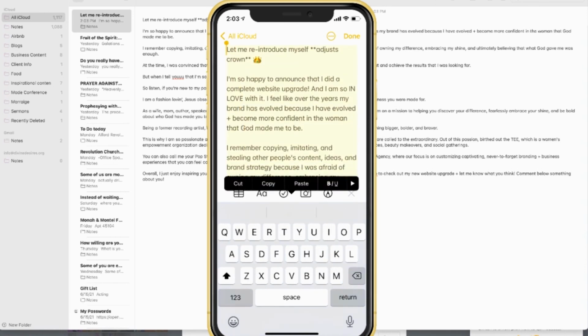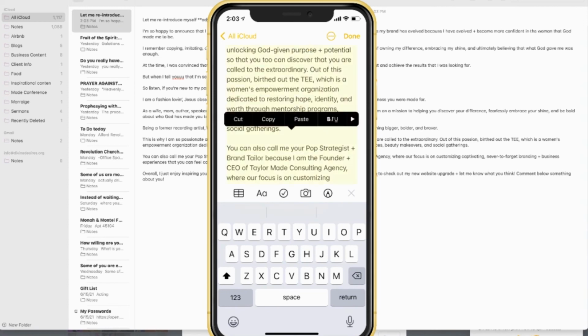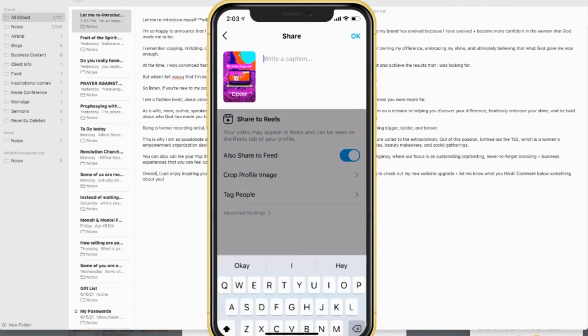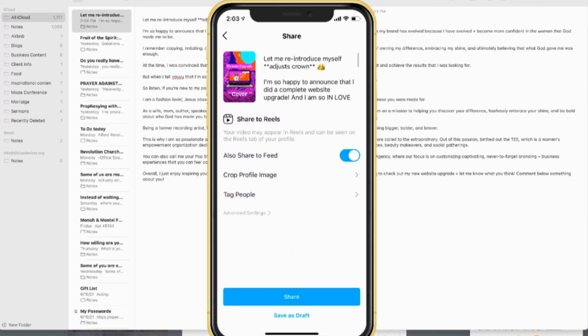I'm going to copy it. All right, now I'm going to paste it. So hopefully, there we go. Boom. All right, so that caption is good to go. Everything is good to go. Eek! And now I'm going to share it. So here we go, you guys.